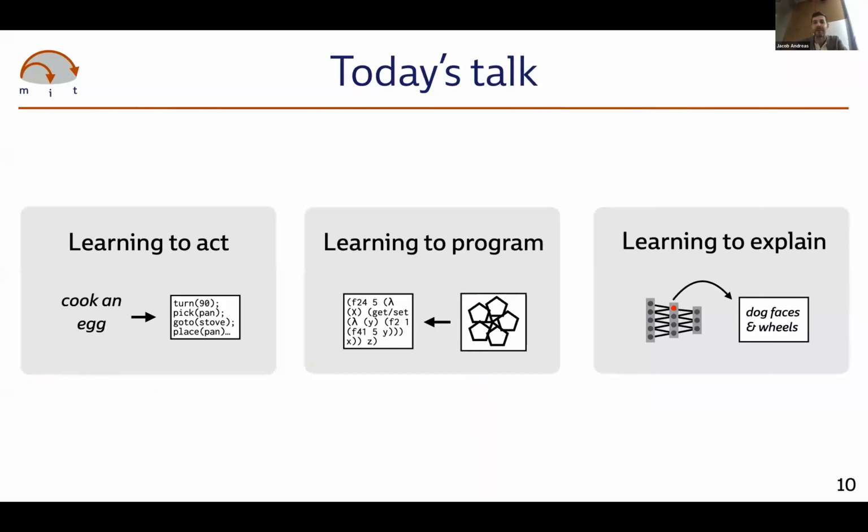And so what this talk is going to be about are a couple of recent projects that my group has been doing in this direction, on ways of using language in support of other downstream machine learning applications, both using language to learn discrete skills for interacting with environments, for learning reusable program abstractions, for program synthesis tasks, and if there's time at the end, as a tool not just for teaching models what to do, but helping them explain what it is that they've learned.